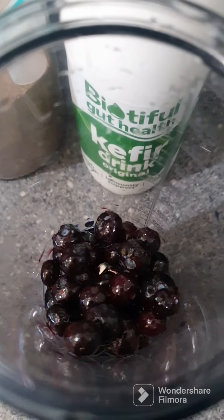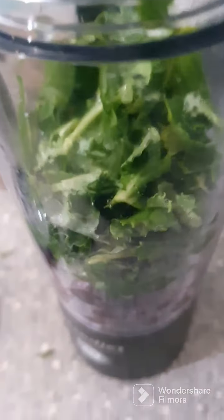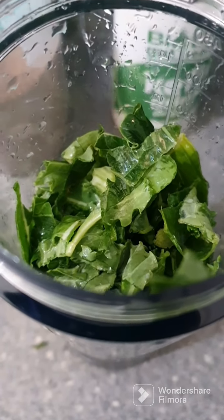So first I've added the blueberries in the blender, did the kale. So you've got the blueberries, the kale, you squish it right down. Now I'm going to add the kefir. So I added the kefir.